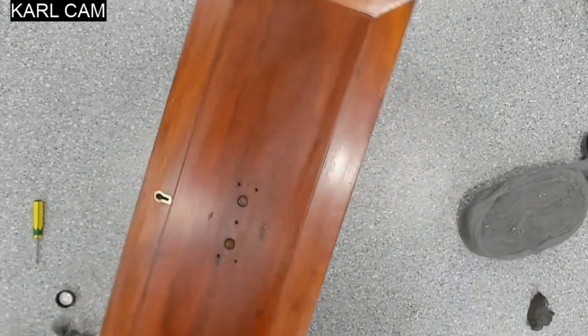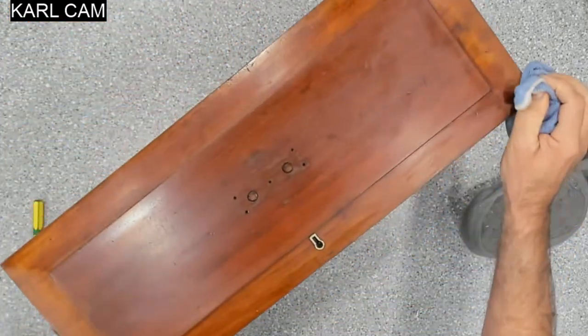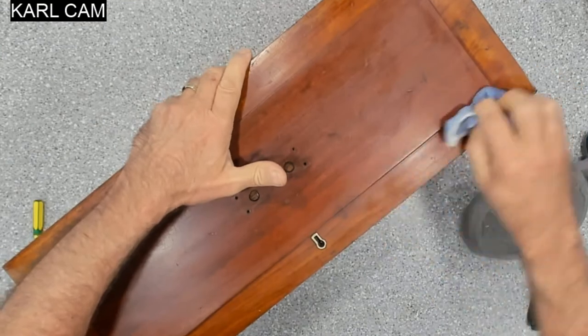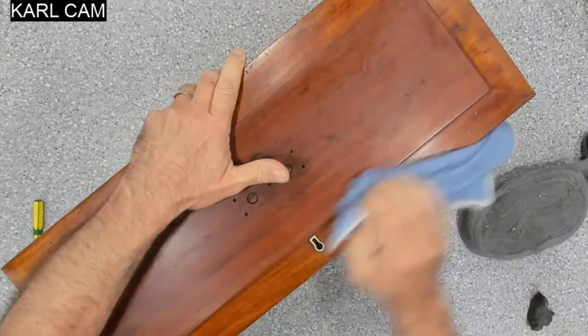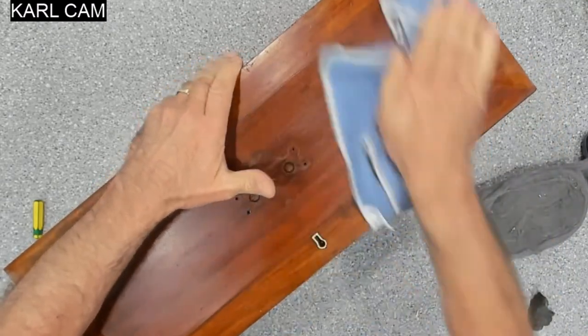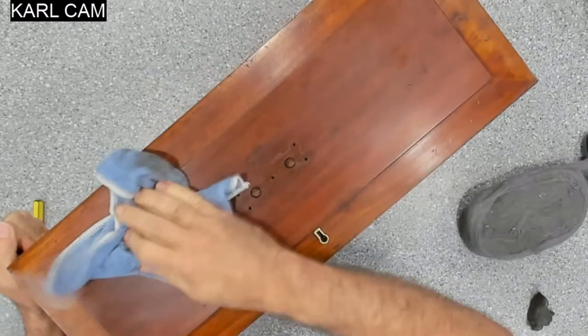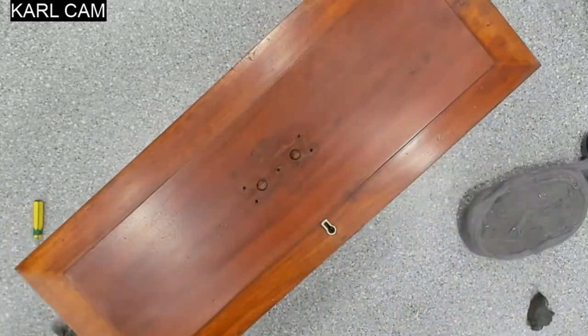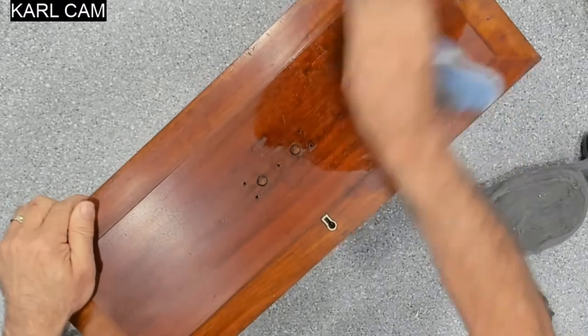Now the whole thing we're trying to do here is not to get rid of the finish that's on the drawer. We want to close up some of that orange peeling and give it a bit of a luster again that it used to have. Okay, this time I'm not going to use the steel wool. I'm going to put it neat on. And then I'm going to get a little bit of wax. Put it on neat.